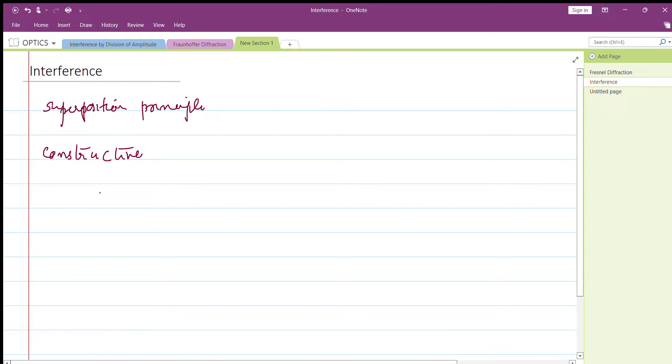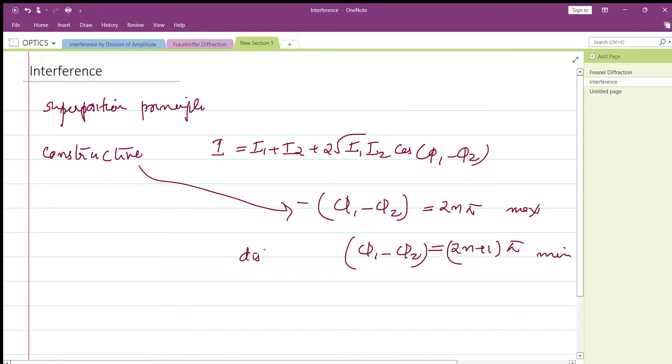The resultant will be maximum when waves are in phase. The resultant is φ1 minus φ2. When φ1 minus φ2 is the value of 2nπ, you will get maximum. And when φ1 minus φ2 is 2n+1 into π, you will get minimum. So this is the condition for Constructive Interference and this is the condition for Destructive Interference.